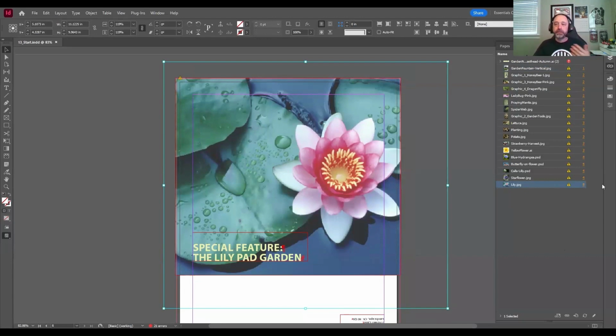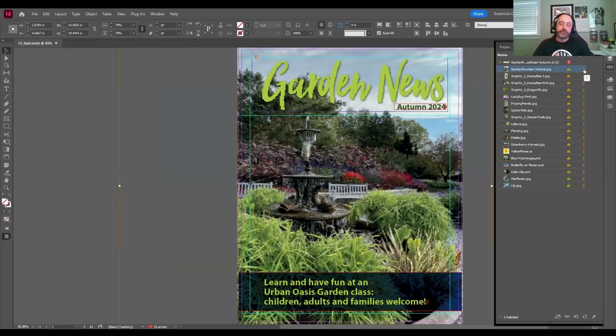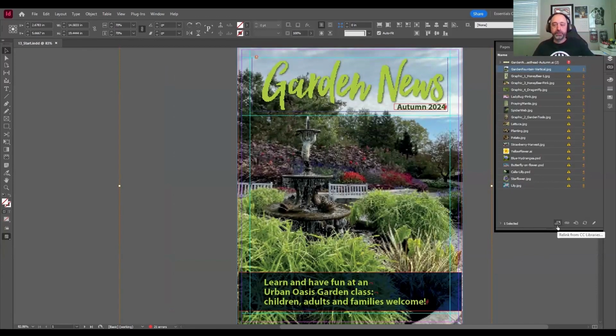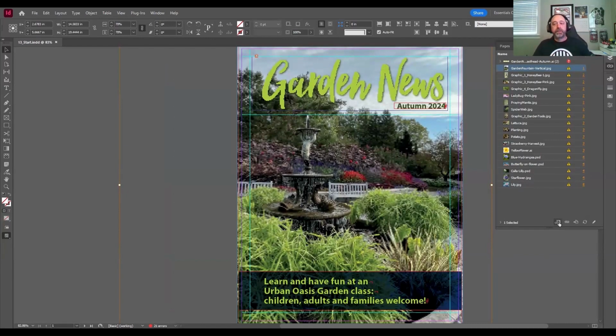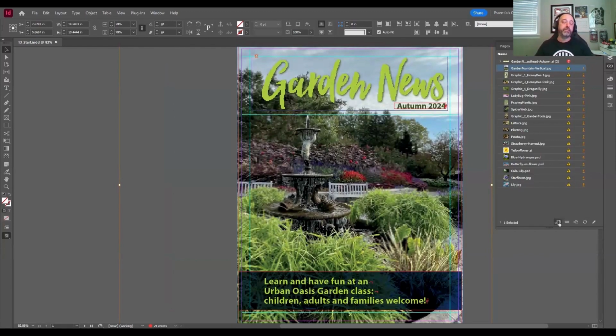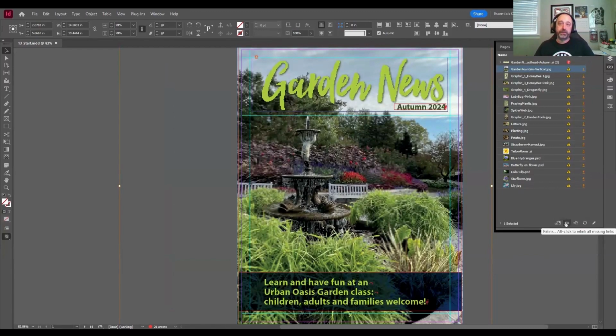With that said, let's go to the first one that has the yellow, the garden fountain vertical. I'm going to click on that one. If you look at the bottom of your panel, mine says one selected because that's the image I'm looking at. Then come over to the right. There's a little disc with a teeny tiny chain on it. That one says relink to cloud or relink from CC libraries. If you save content onto the Creative Cloud, that's where you can relink it, and it'll go, oh okay, it's there, and link itself back up.